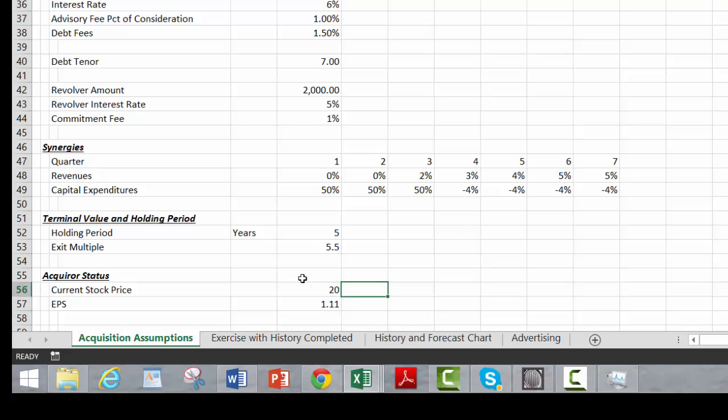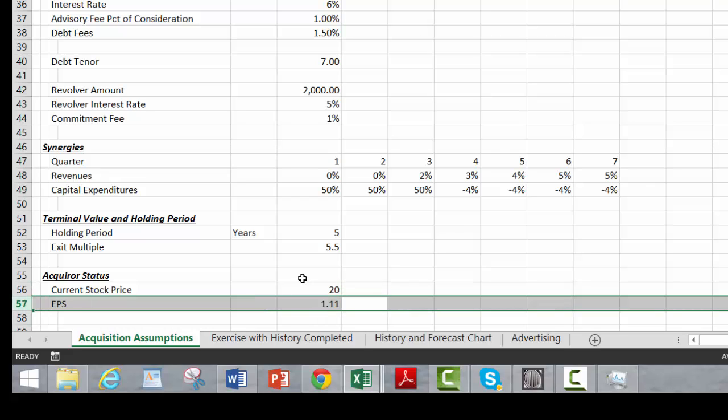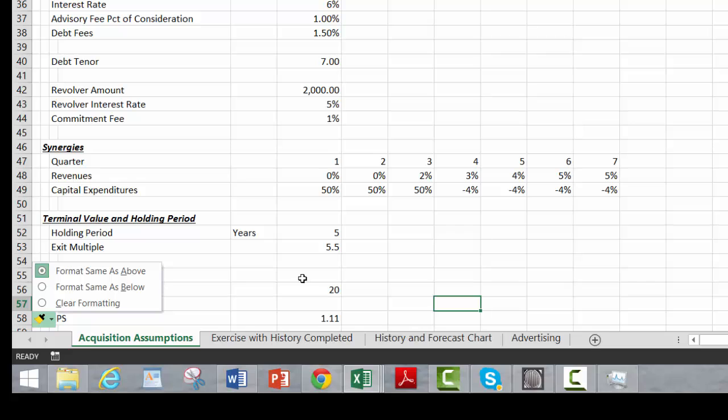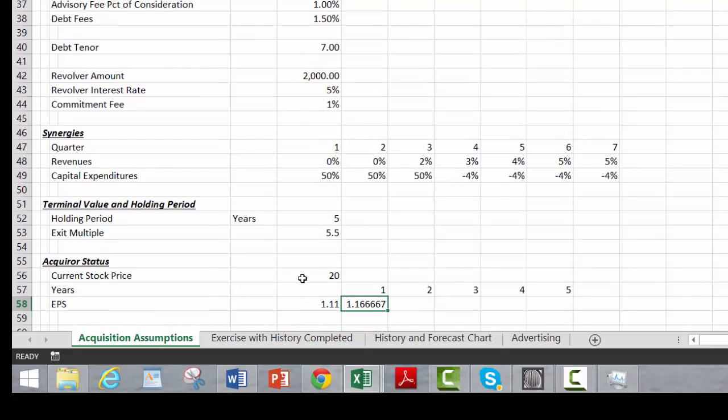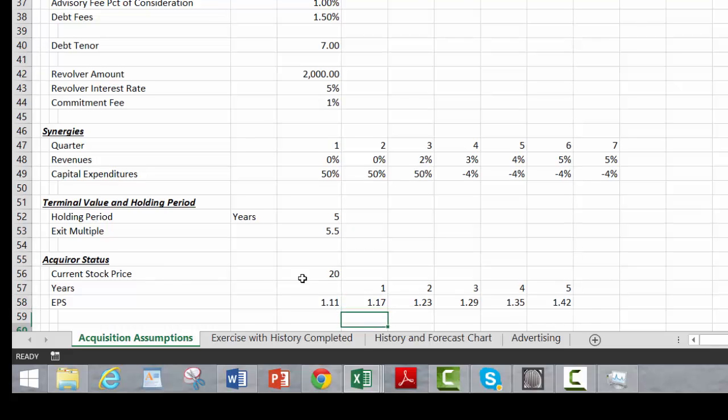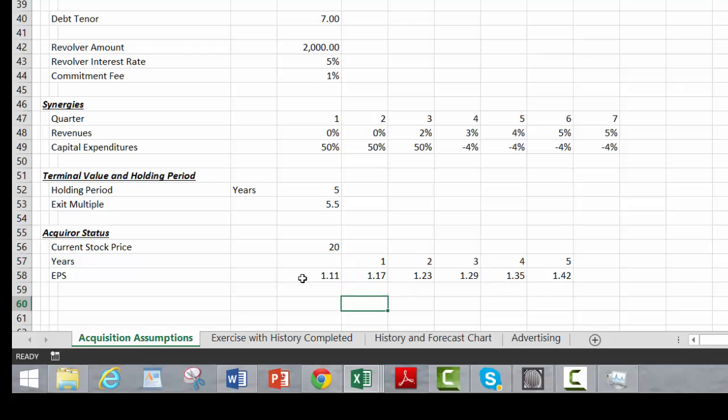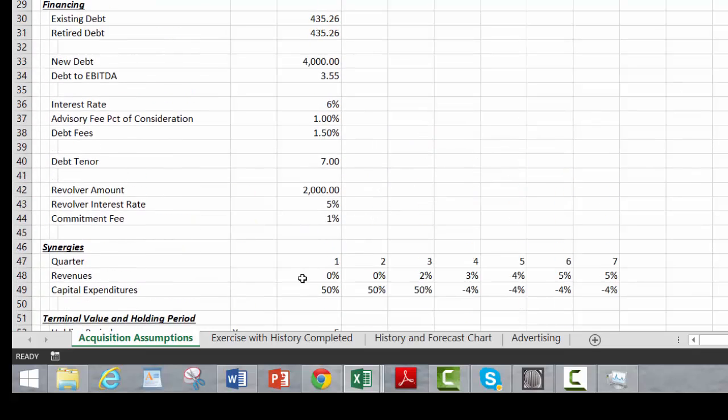And let's say that the forward earnings per share, we'll insert a line and then put years 1 to 5, and let's say that this goes up by 1.05. So something really simple. But with that, we'll be able to evaluate whether this whole transaction leads to accretion or dilution in earnings per share.